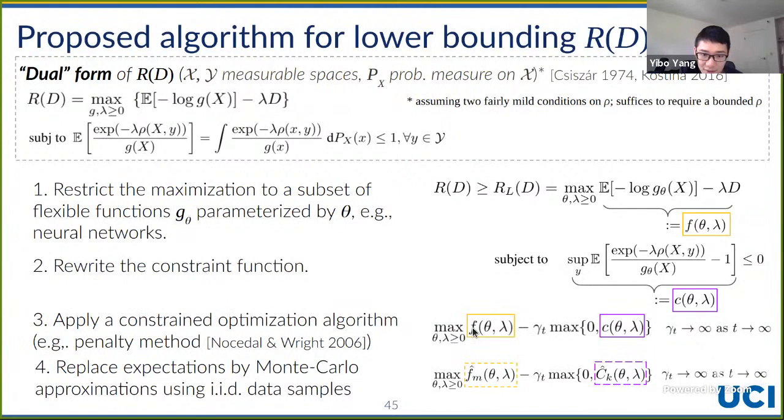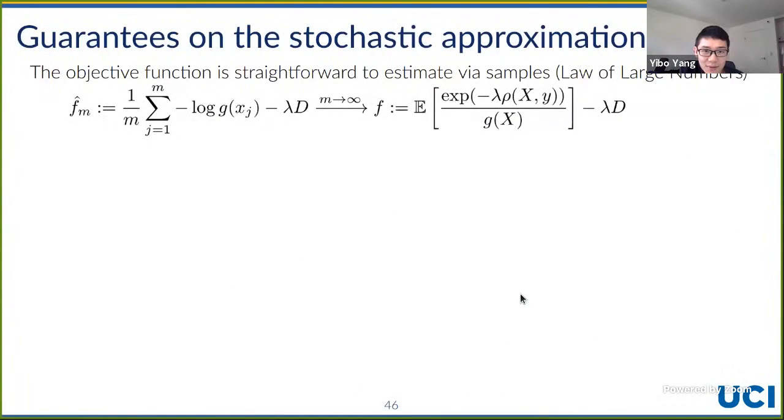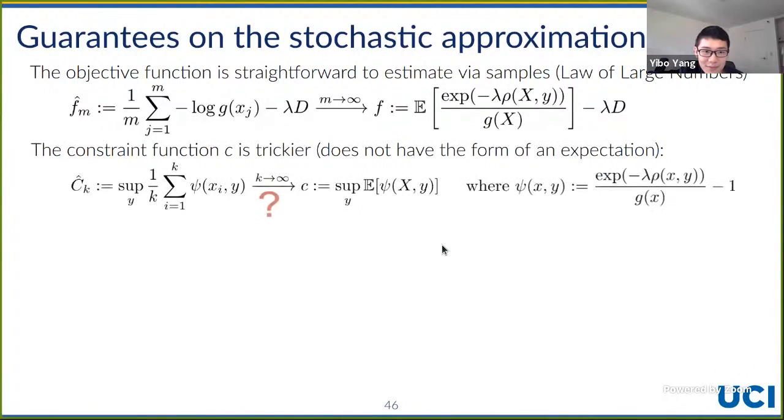But of course, the catch here is that we don't actually know the analytical form of the objective function or the constraint because we don't know the source distribution. So we can't really compute these expectations analytically. Obviously, we don't have anything else to resort to but the samples. So we propose to approximate the objective by the Monte Carlo average of this thing inside the objective over samples.